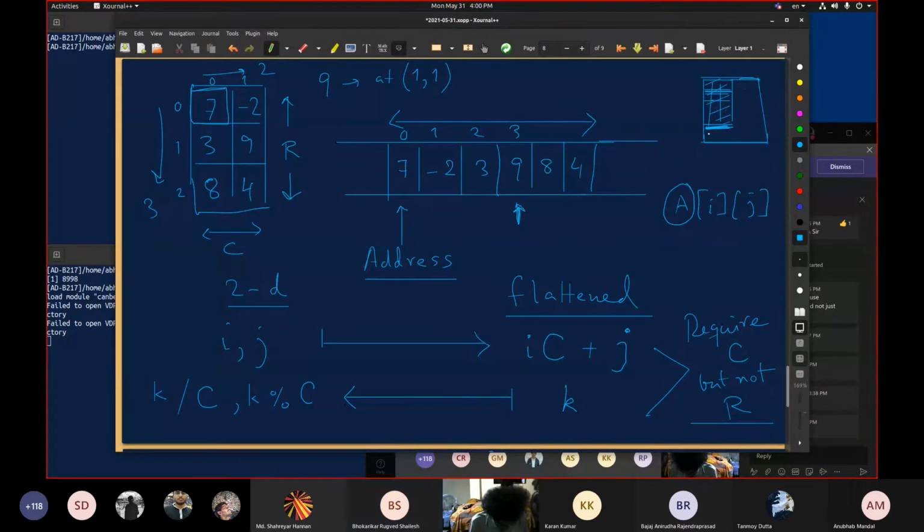Because a small r by small c part has a different contiguous representation than a capital R by capital C 2D array. So this C is the allocation dimension, not the actual dimension that you are using. Good.